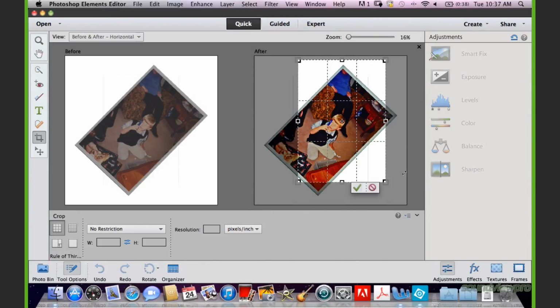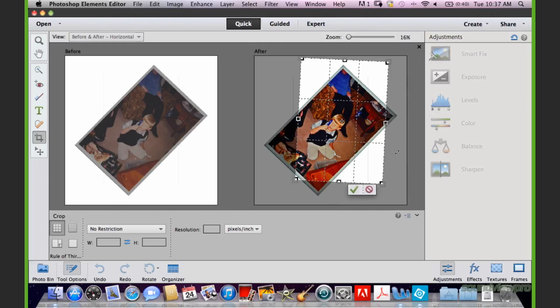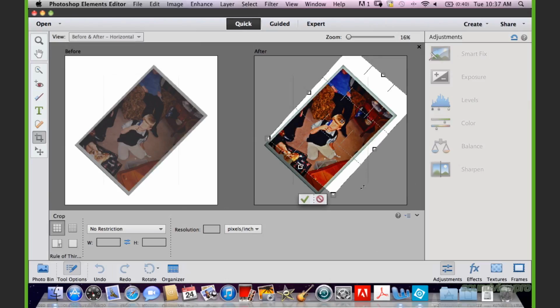When you click and drag, you have a grid show on your screen. The shaded areas are the areas that are going to be deleted, and the highlighted areas are the areas that are going to be seen. If you hover the mouse on the outside of your crop tool, you can see that the arrow is now curved, and I can click and drag and turn my crop tool. I'm going to change my grid to the angle that my photograph is at.